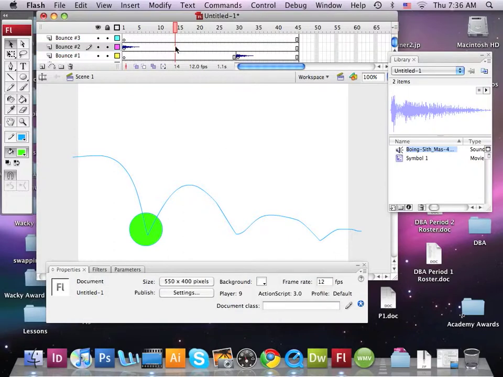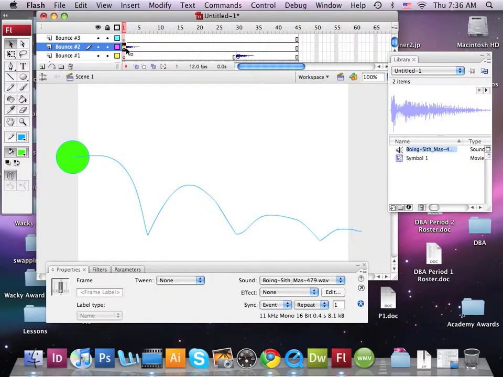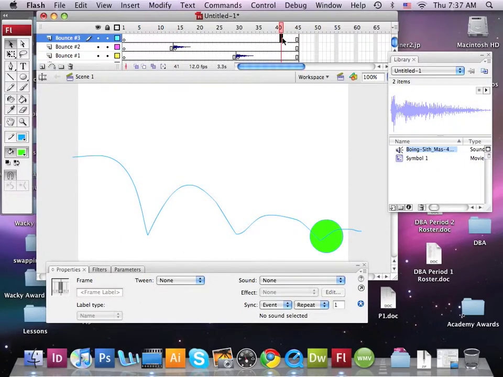Now, it did not add that because I didn't create it as a keyframe. So let's select this layer and highlight it. I'm going to double click and highlight it, and I've selected it. Now I'm going to move it into the proper position, and now it's in the proper position to go off when the sound needs to. Let's select the frame for bounce number 3, and there's the position of the ball. Is it one frame too early or one too late?